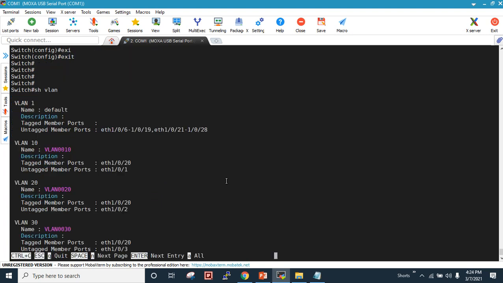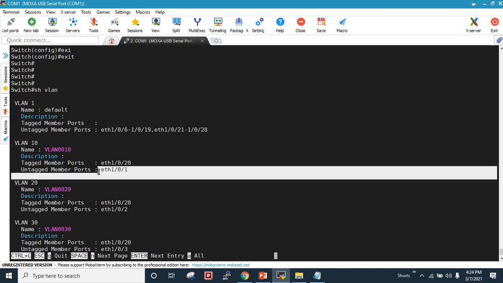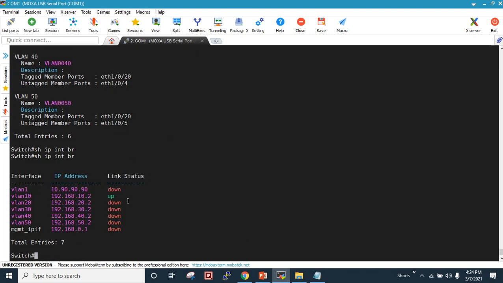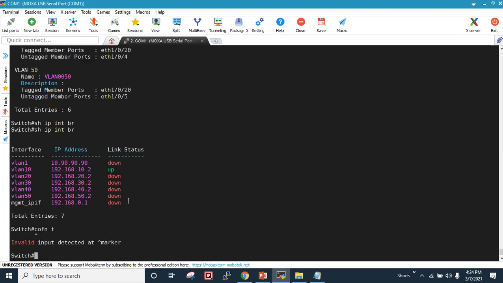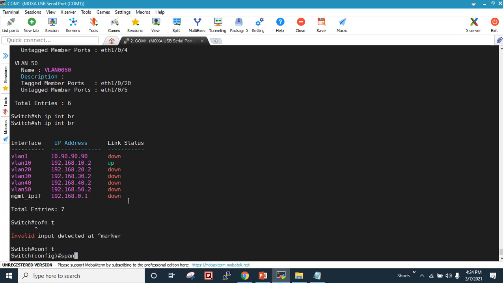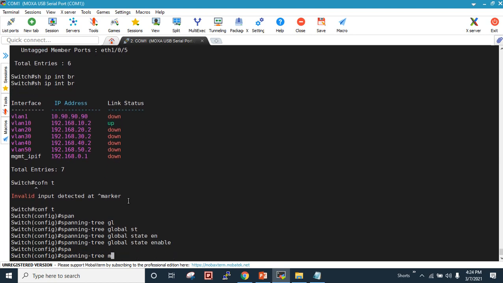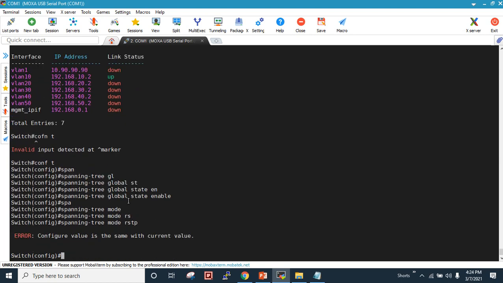Show VLAN. As you can see, the ports are tagged and desired port is assigned to the VLAN. Now show IP interface brief. As you can see, I have only one IP device on the second switch which is connected. Okay, so let me connect the trunk link. Sorry, I forgot to add the spanning tree global state enable, spanning tree mode RSTP to avoid loop.